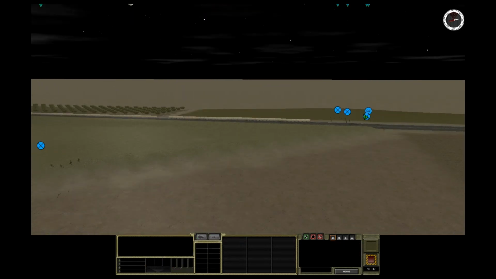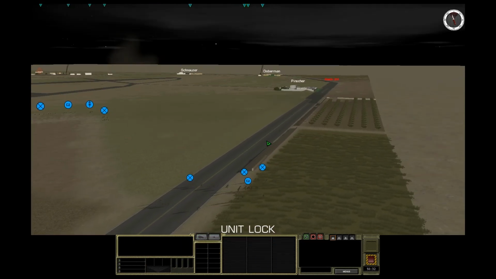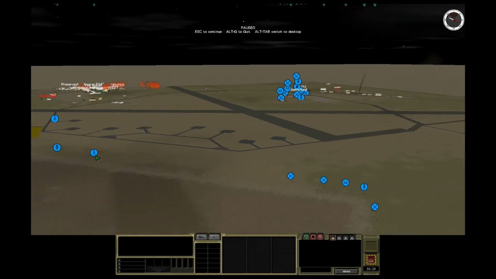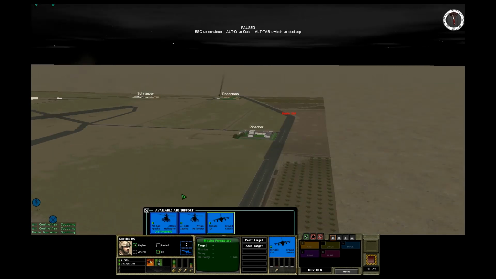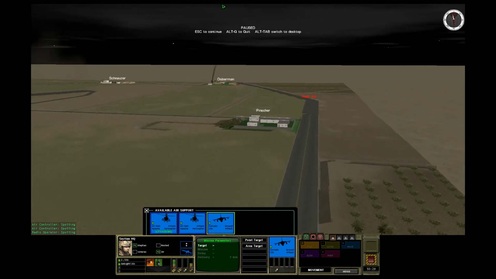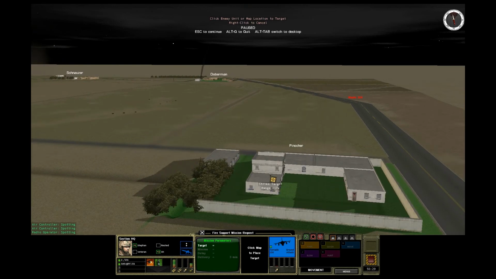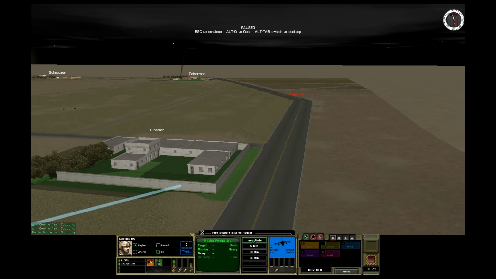Ready to engage. Now, what I found really interesting about the German AGS is that the ordnance can actually explode in midair, or at least it seems like it can. It seems like it has airburst ordnance, and I know that the Mark 19 doesn't have that, so I thought that was really interesting.